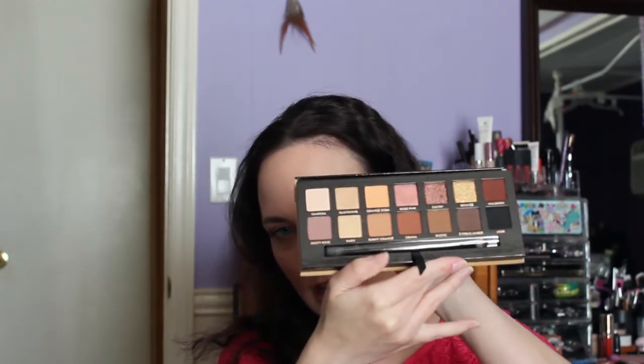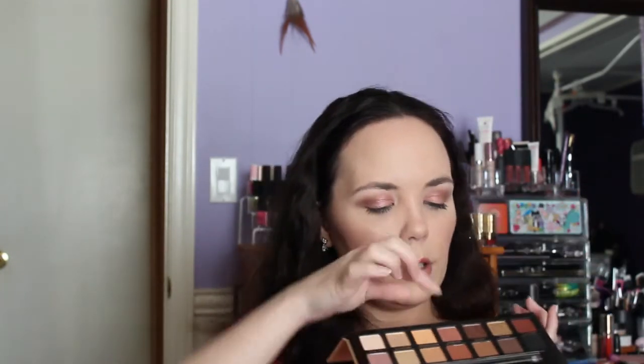I went ahead and caved and got the Soft Glam palette from Anastasia. I actually just dropped this — oh! And I love the velvet. I keep hearing it's comparable to the Monet and Renaissance palette, which I absolutely love. It's still okay! I am wearing this on my eyes today — I have Dusty Rose, Rose Pink, and Tempura as my highlight. I absolutely love it. The formula is very similar to the Monet and Renaissance. I didn't experience any fallout. Of course, I tap my brush before I apply, but it blended really nicely.